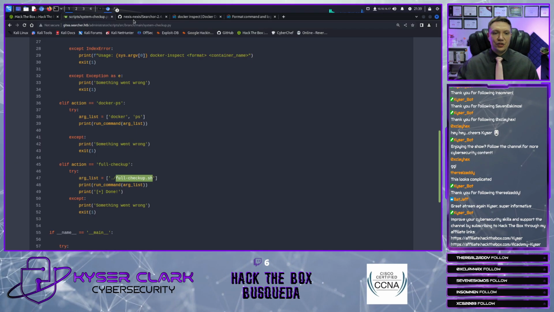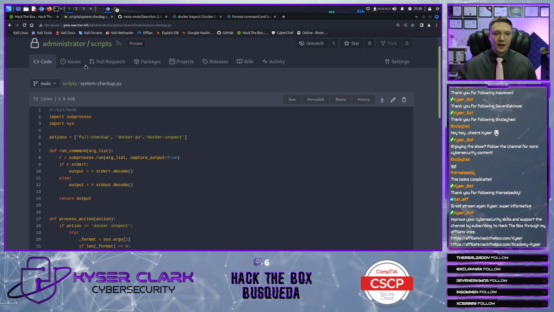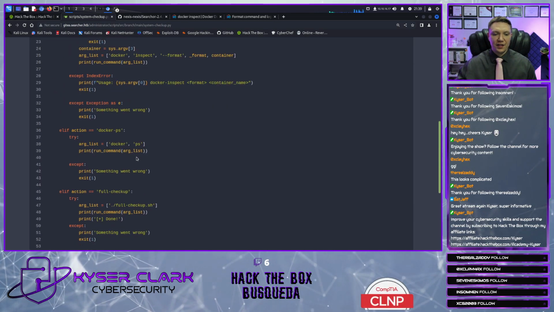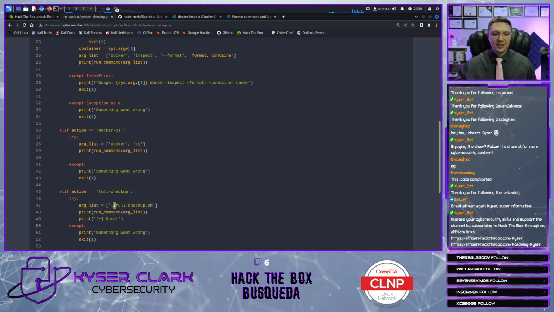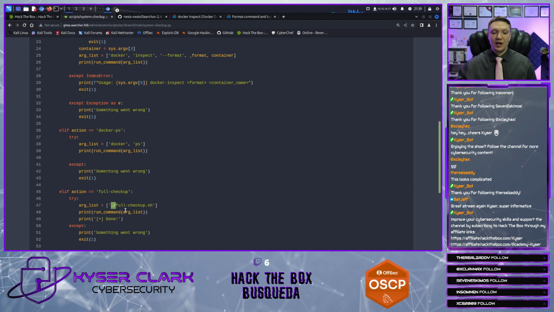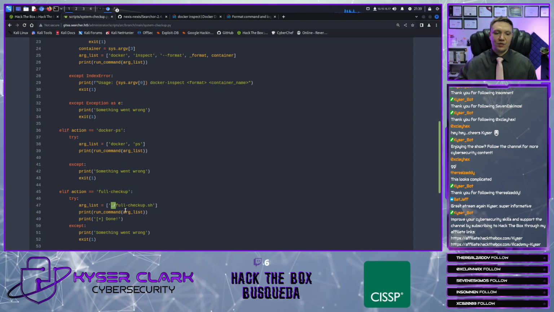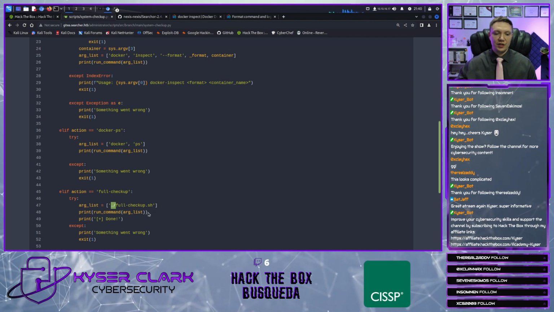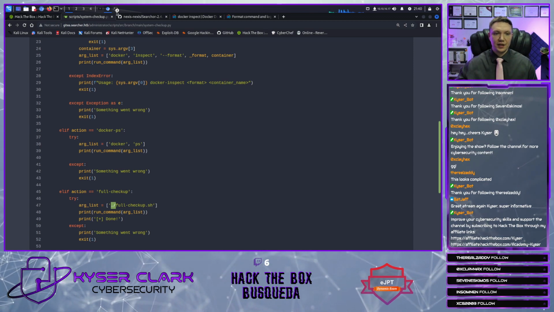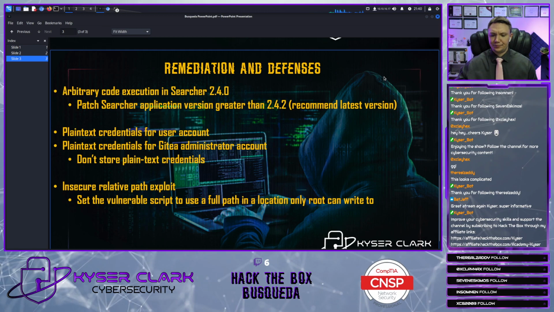If we go back to here, in this script right here, the system-checkup.py, if we got rid of this backslash and replaced this with a full path to a directory that only root can write to, then it's done. It's a wrap. This vulnerability wouldn't exist, and we'd have to find a different way to escalate our privileges. So hopefully that makes sense.